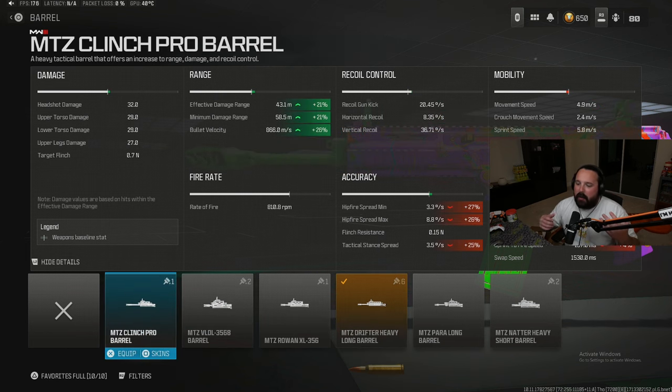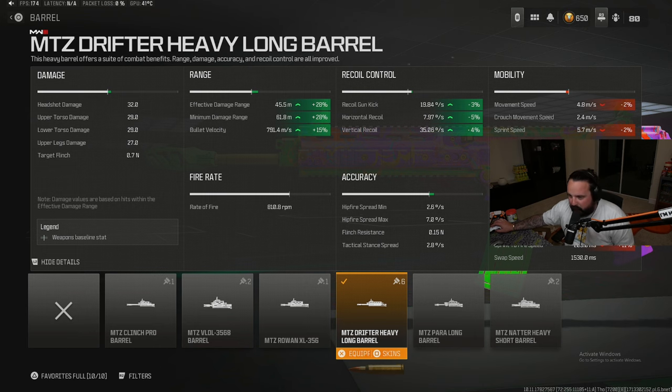The only thing better on the Clinch barrel is bullet velocity, which is really good, don't get me wrong, but I think the damage needs to be higher because that's what this thing lacks. So I'm rocking the Drifter barrel over the Clinch barrel.